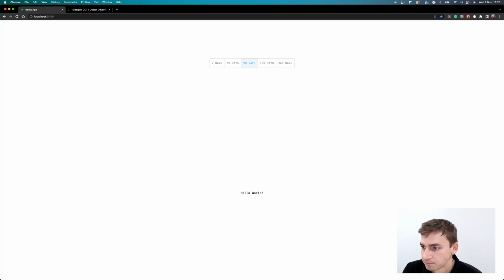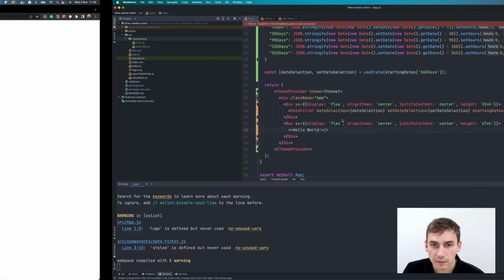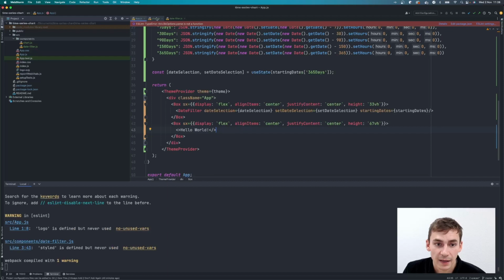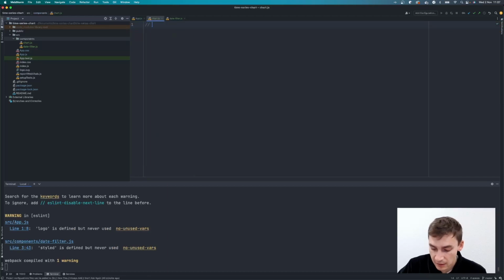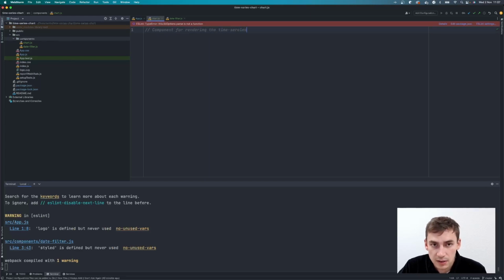Okay, brilliant. So let's move over to the chart file, and let's create a component here. This is a component for rendering the time series chart using D3, and maybe we should put a note to say Axios for API request.